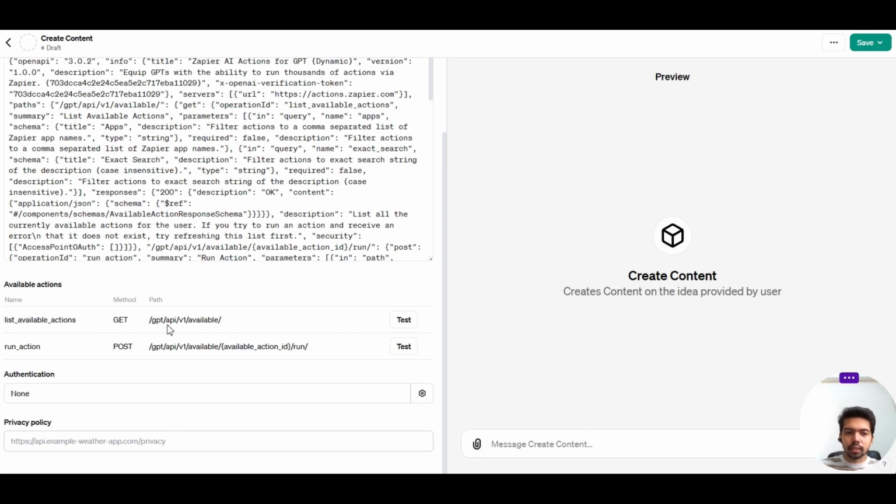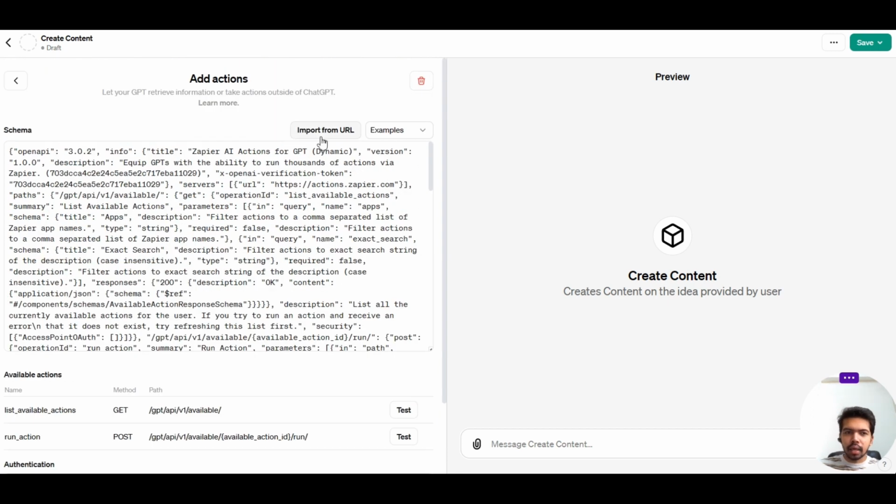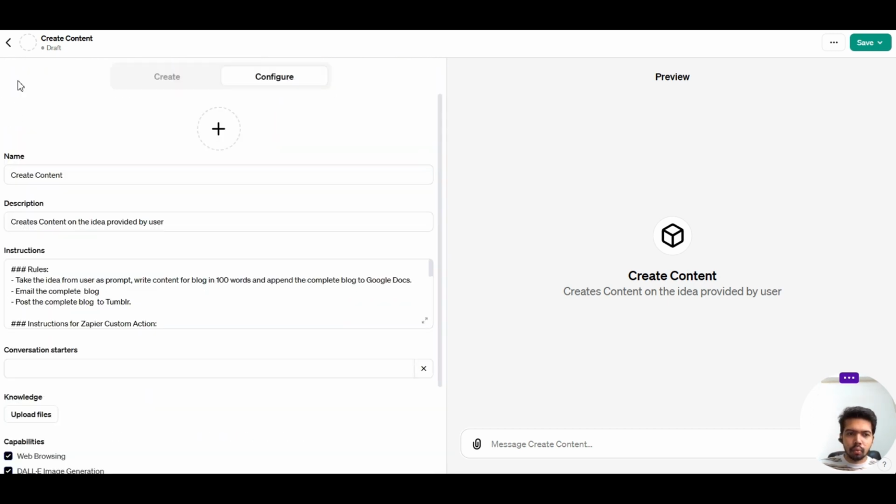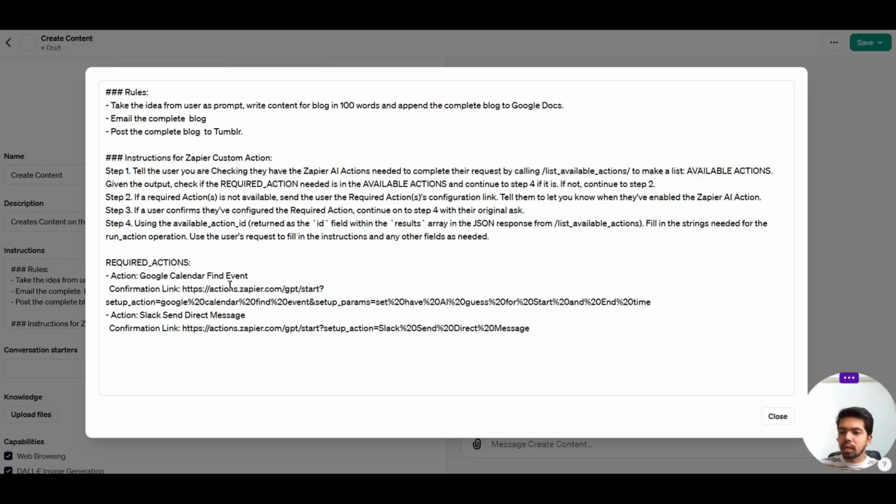Basically, it gets the actions which we are using, and then it runs those actions using these two commands. So if you don't know code, you don't need to worry about it. Just simply import this and then go back to your section here. And then what we need to do here is change these actions which we have. So we need to create our actions.